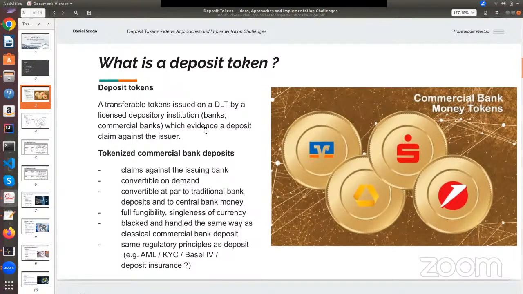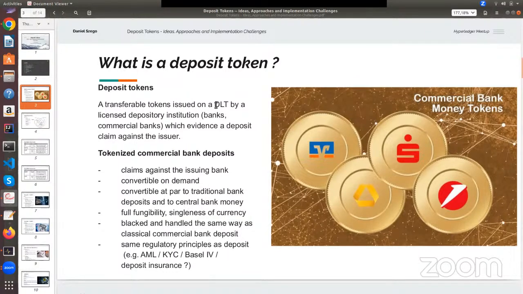This sounds a little bit scientific at first if you're not a banker. Basically, the idea is that for a classical bank deposit, we issue a token. It's important that this should be a tokenized form of bank deposit. And I say it is issued on a blockchain, on distributed ledger technology, or with distributed ledger technology.